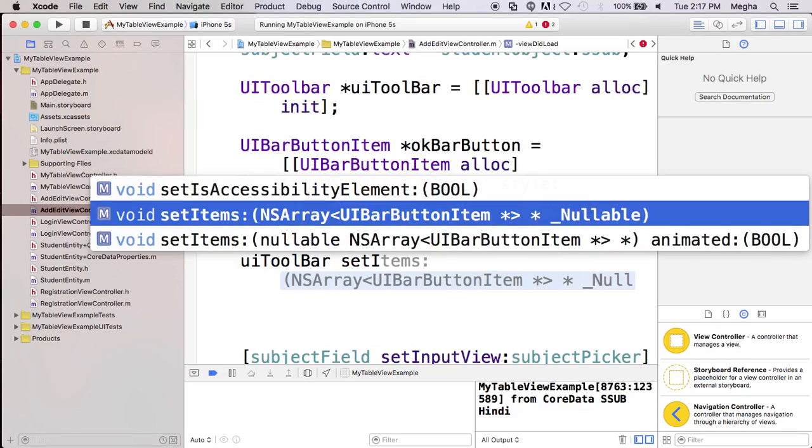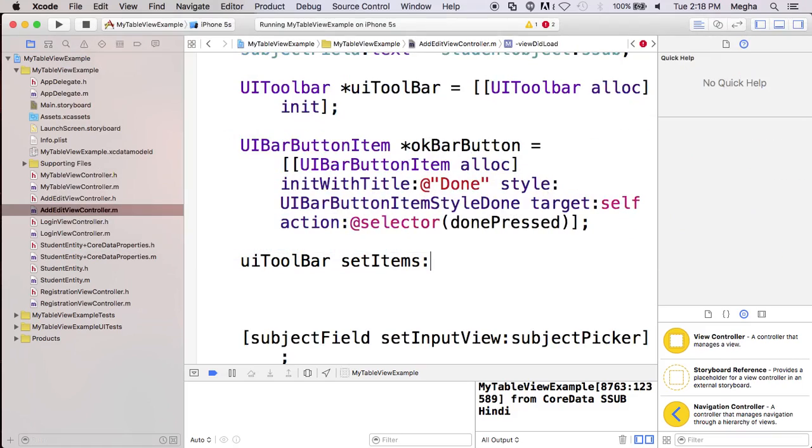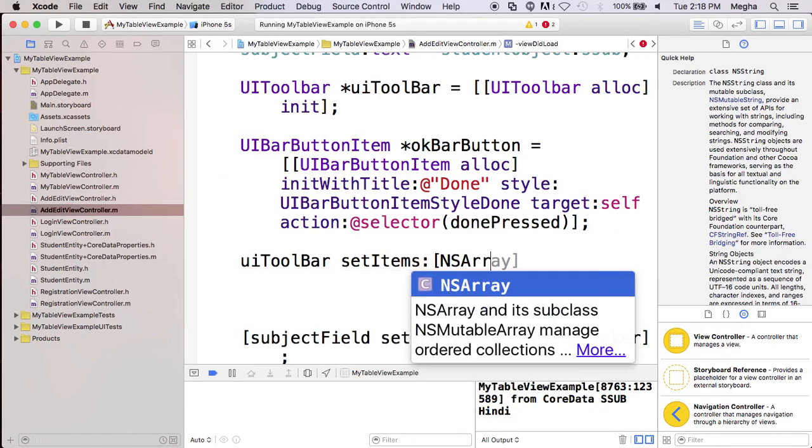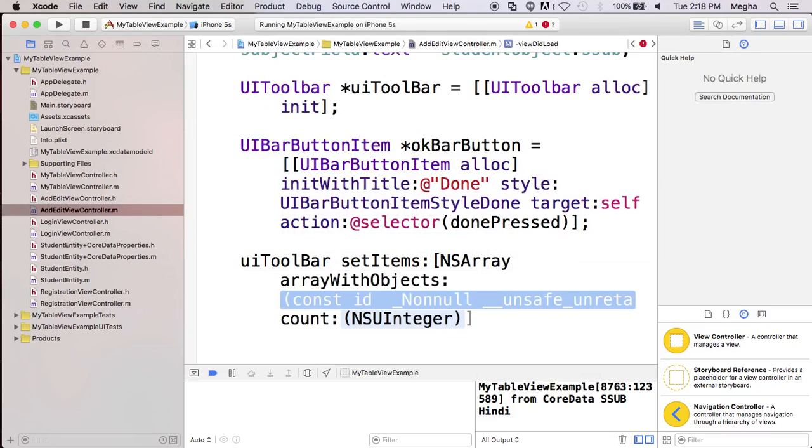I hope set items requires an array. Array with objects.